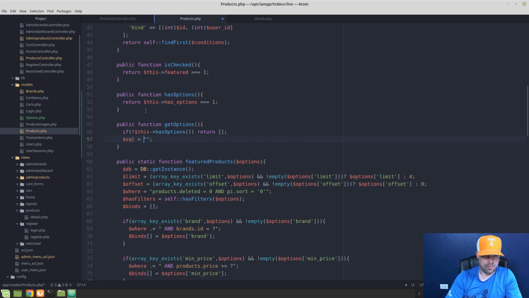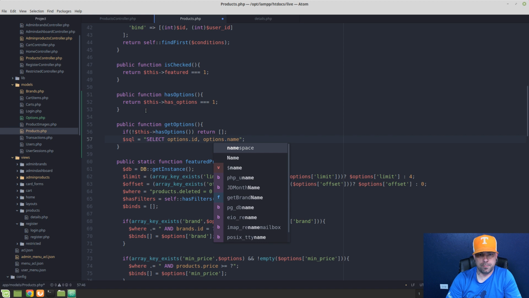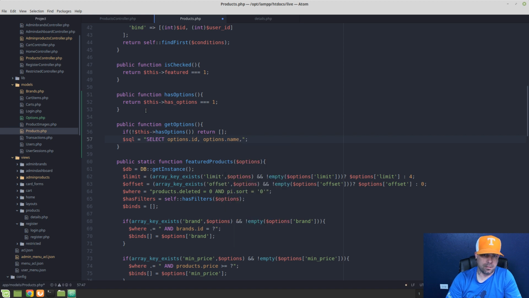And what we're going to do is say select options.id, options.name, and then the last thing we're going to need is refs.inventory. Okay. Why did it do that? Stupid editor.